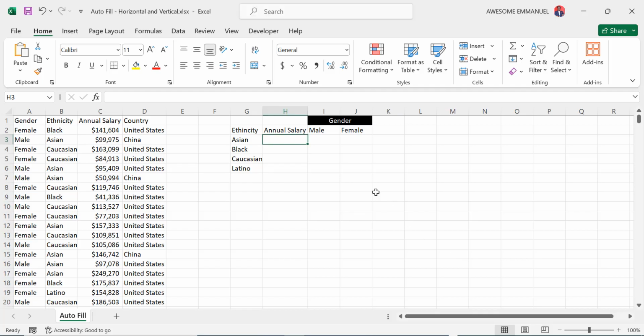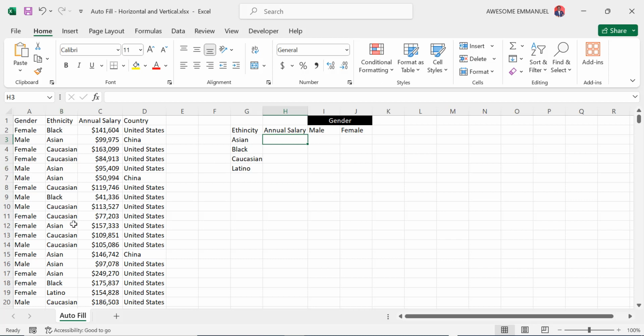Hello, in this lesson, I'm going to teach us how to autofill formulas vertically and horizontally. But to autofill vertically is not very difficult, it's very simple. But how do we autofill formulas horizontally to actually save time? That's our major emphasis for this particular lesson. Okay, before that, let's build some background and basics on what we want to do.